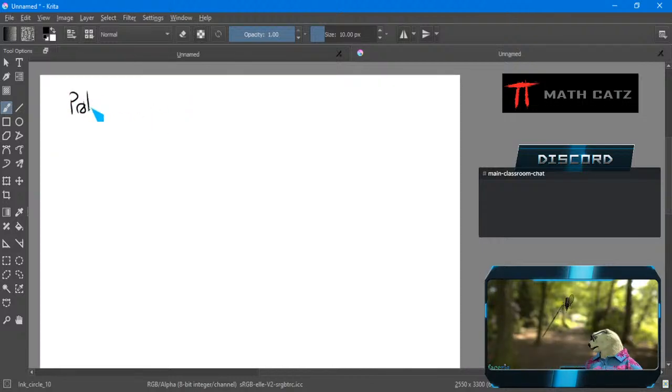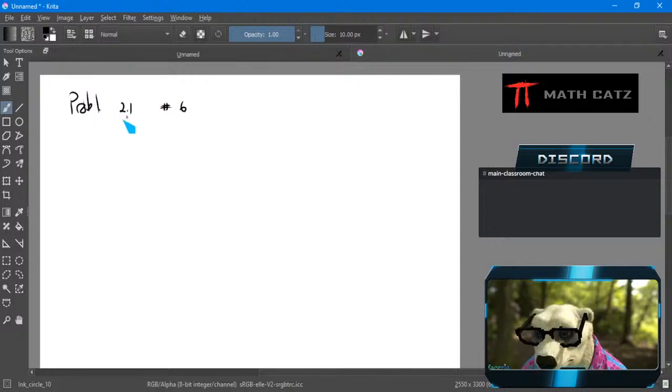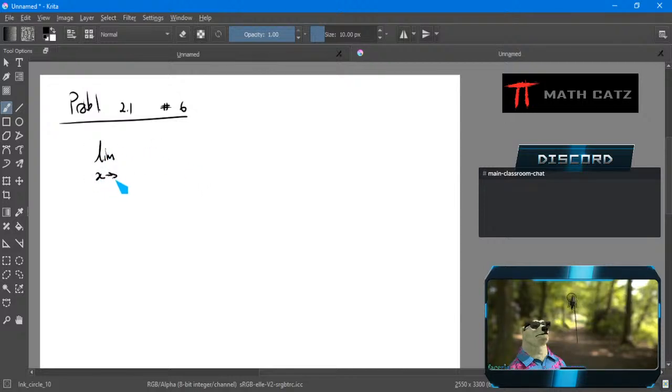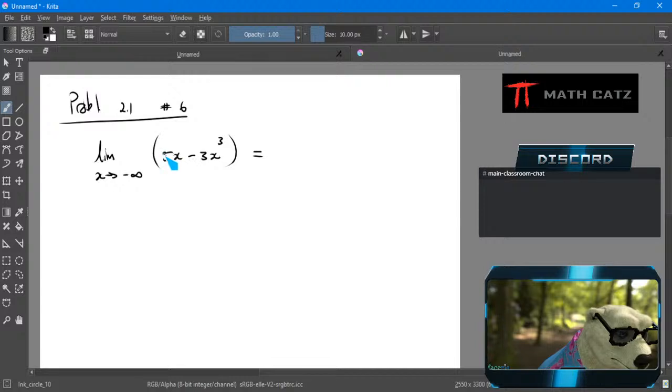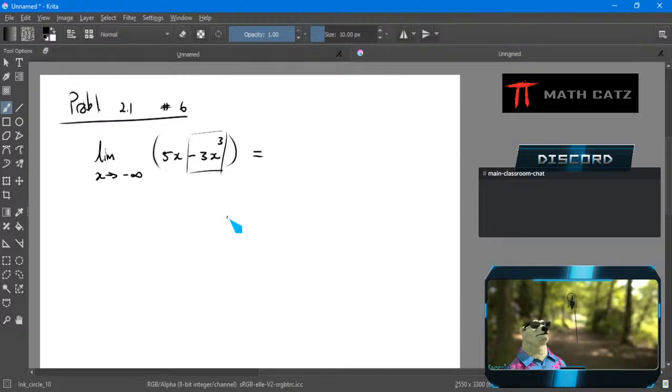People get a little flustered when they see, oh, evaluate the limit. Ooh, what does that mean? It's just a new version of saying the same thing. So we have the limit as x approaches negative infinity. What was my function there? 5x minus 3x cubed. Put brackets around it if you want to. I don't really care. So now I see, what kind of function is this? It's a polynomial. That means, and my behavior is asking when x gets large negative, then I know polynomials behave according to their leading term. So I simply need to look at what this leading term does.